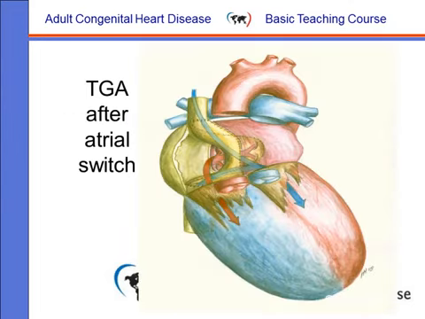This is how it looks like. A nice drawing of Hans Hamer. You see on the upper part the superior caval vein going through a tunnel towards the left atrium, and from the lower side you see the inferior caval vein through a tunnel going to the left atrium, and the posterior part of the left atrial wall where the pulmonary veins come in is unobstructed and can leave the blood flow towards the right atrium, the right ventricle, and from there to the aorta.